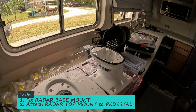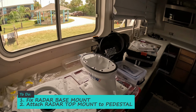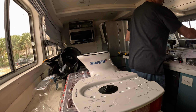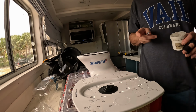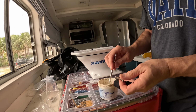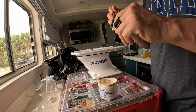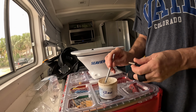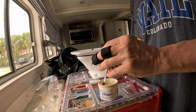I'm working on the base right now. I got the end piece in, got that cap on, and now I'm getting ready to put that on top. Here all my bolts are, and make sure I put this stuff on them. Do not want them seizing up. Then once I get this guy mounted, I'll drill out my holes. Anti-seize on there. That seems to be going okay. First couple levels of threads.